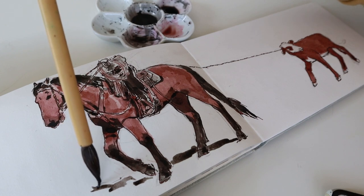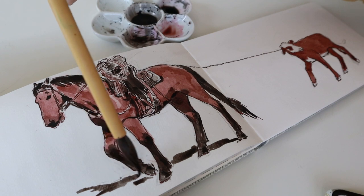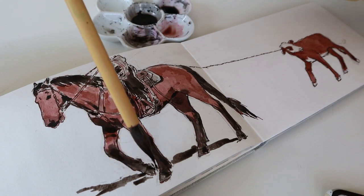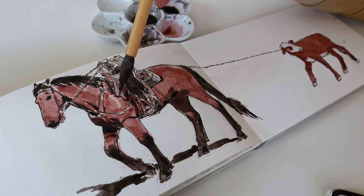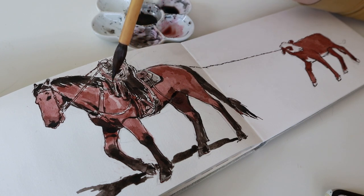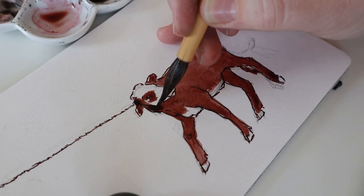So a little bit more about this horse. This horse's color is called a bay. Bays are brown for their body, and they have a black mane and tail, and they have dark or black legs. Time for a little calf and work on his little shadows.